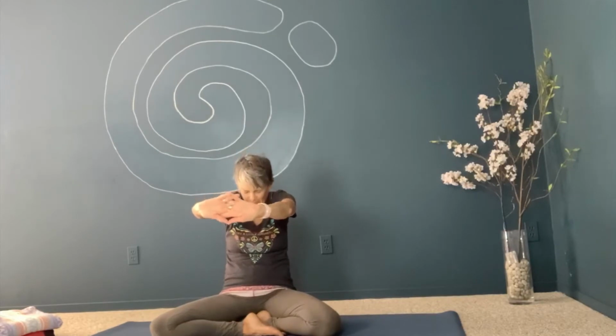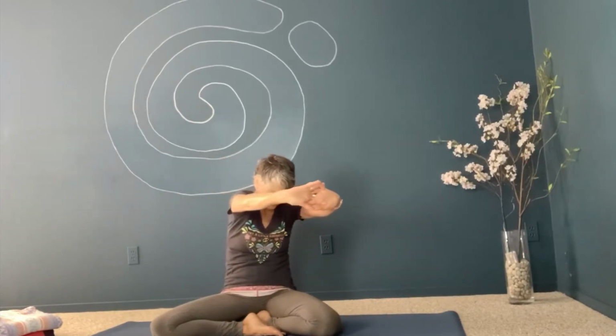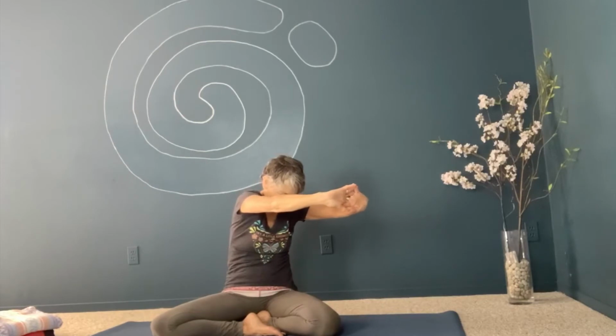Good, interlace the fingers, press forward, take cat tilt. Breathing the low belly in and up as if you're trying to bring pubis and collarbones together, feeling that stretch through the back. Keep it and just sweep over towards the right. So you're keeping that little cat tilt shape and then sweeping over to the left. So you get into the backs of the shoulders.